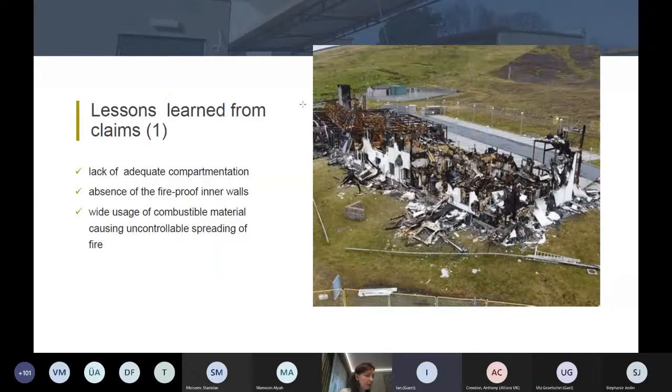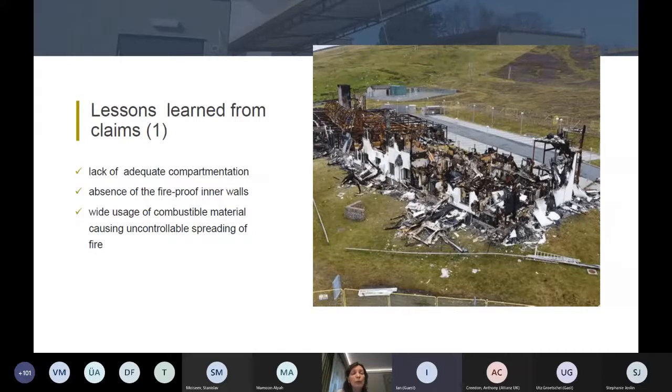The first claim here is a hotel. The hotel was built in 2013 from modules constructed in a factory in Northern Ireland, and the main material of the modules was combustible. It was structural insulated panels, combustible polyurethane insulation held between two sheets of oriented strand board, which is made from wood flakes. And here, to go back to Mamoon's explanation about the compartmentation, the problem was that the modules were not close together. There was a gap between them, and the fire spread within this gap.